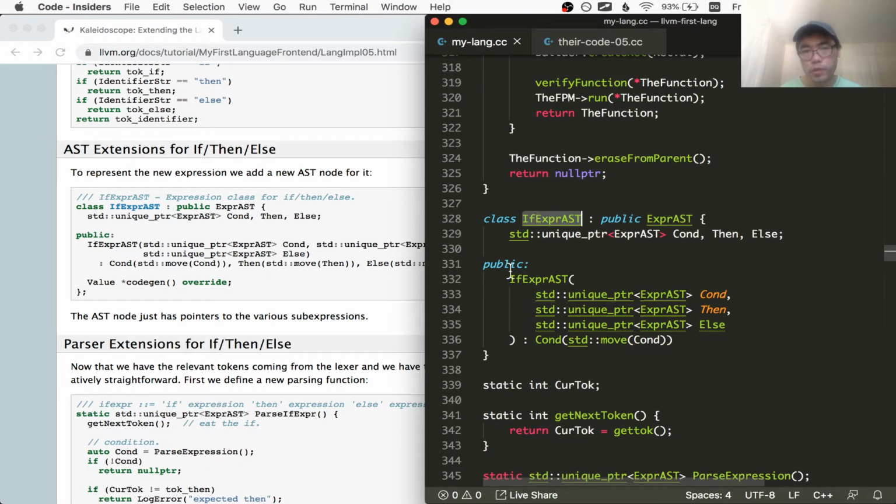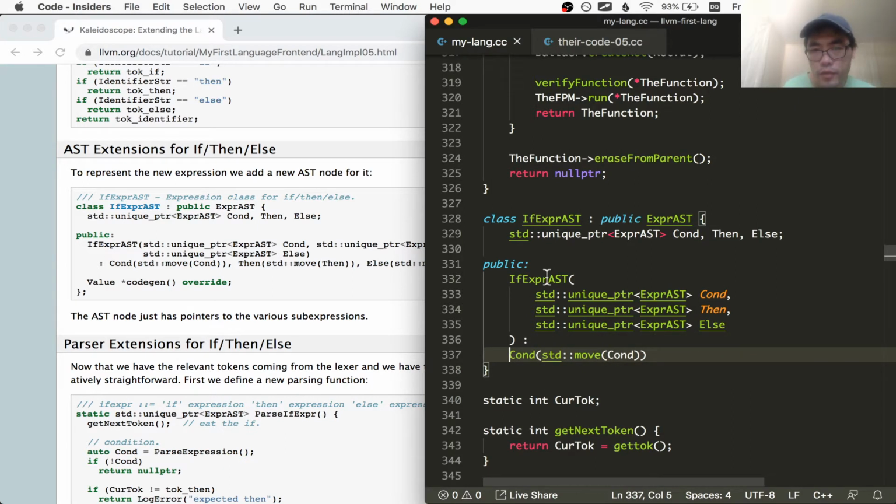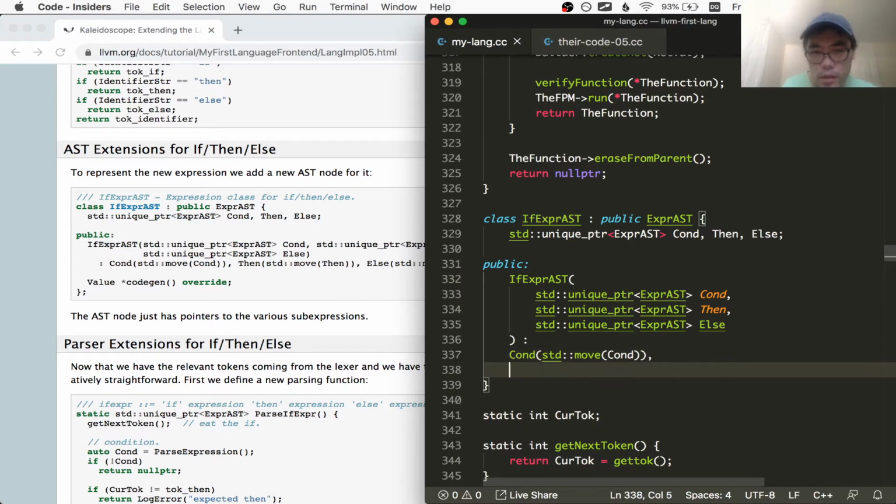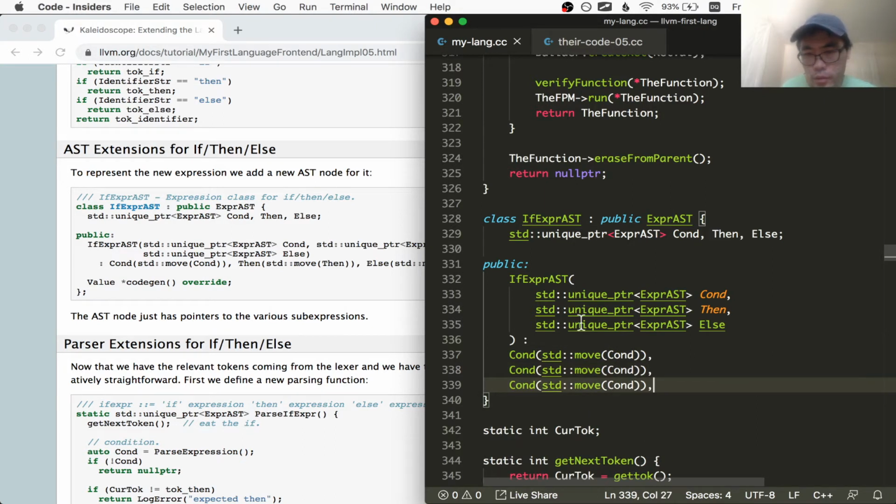When a constructor of this IfExprAST object is created, these unique pointers are passed in, and we actually want to move the ownership of these three things into the object, as in my IfExprAST object owns these three pointers now. Again, I'm going to line them up with each other.